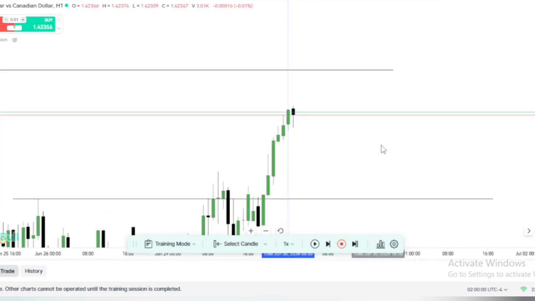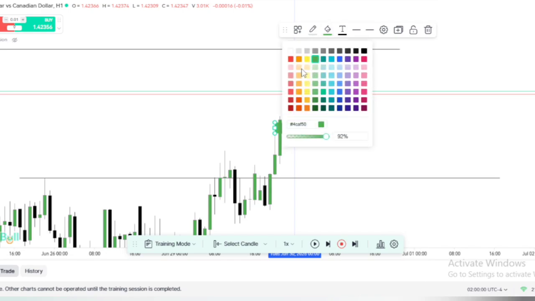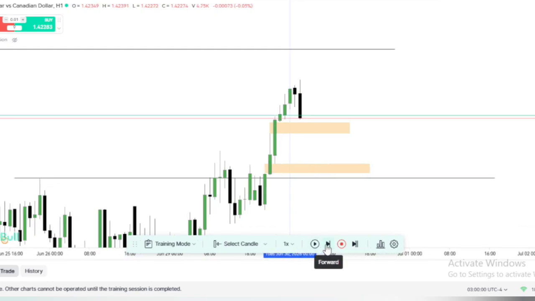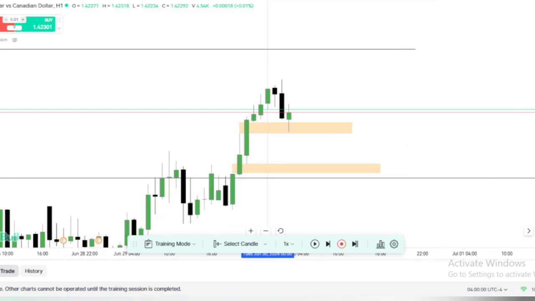So now I want to see price come below midnight and form a CRT model, the same model on daily time frame, on a 1 hour time frame before I could. And this is the FVG. I'm expecting price to do that. I have this FVG marked up, and I also have this one marked up in case price wants to come deeper. Now I play the price. That's the first candle.